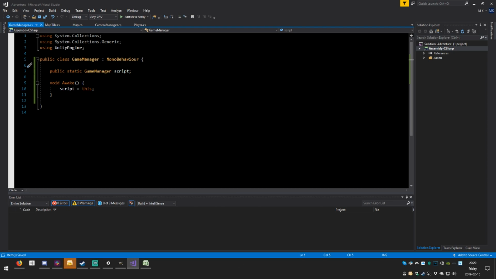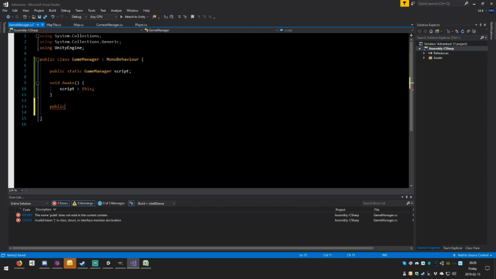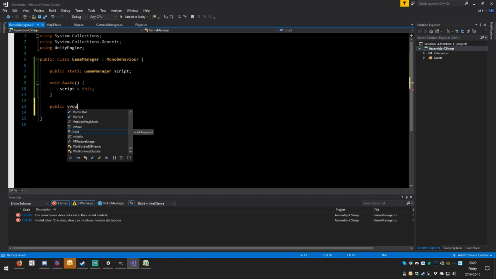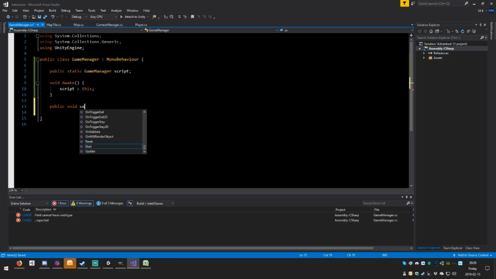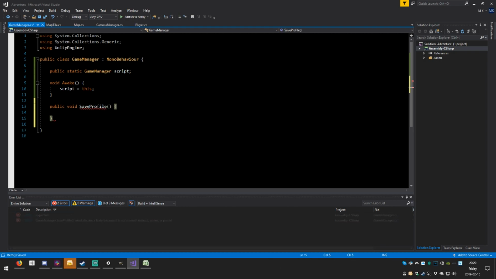Let me think this through. So create a public void. Okay. Go save profile, capital S. It's a method. Save profile. Open close round, semicolon. Open squiggle. Close. Save. Oh, my bad. Save.